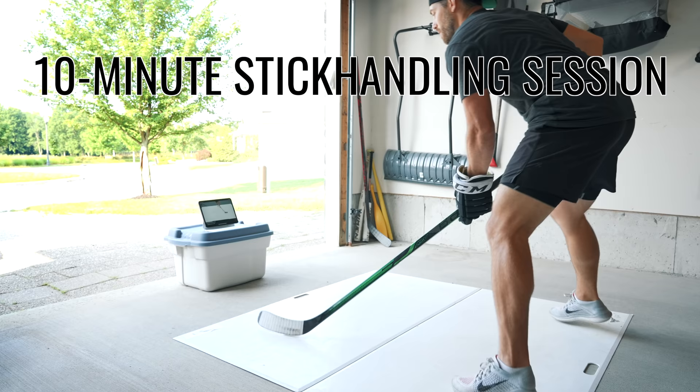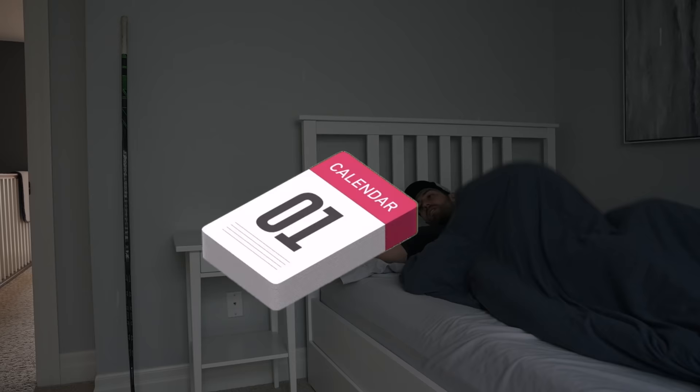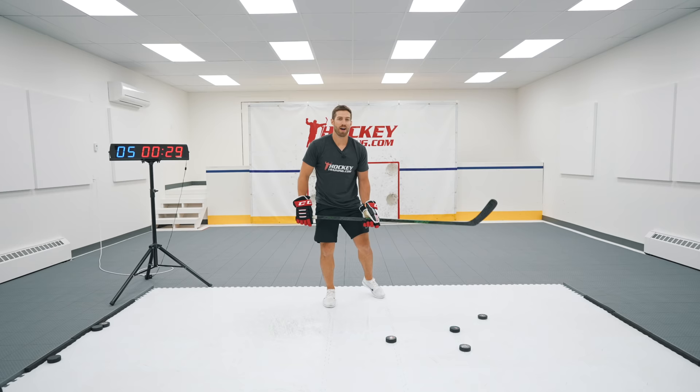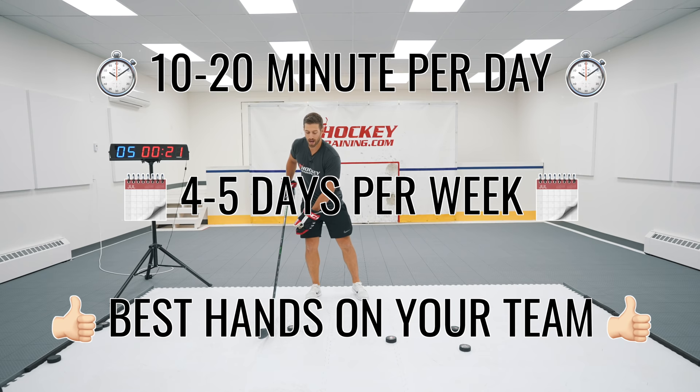The differences in my testing after just three weeks was pretty crazy. What makes it even crazier is that although I was doing 10-minute stick handling sessions, that included an equal amount of rest time, so it was really only 5 minutes of stick handling each day. It makes me wonder how filthy a player's hands could get if they made stick handling a daily habit for an entire year — maybe that's my next challenge idea. If you want to improve your hands, make sure you download our Hockey Training TV app where I will personally run you through the stick handling sessions you need to upgrade your mitts. I recommend all hockey players try and stick handle for 10 minutes a day at least 4-5 times per week, if not daily. If you can commit to that, it won't take long before you have the best hands on your team and eventually your league.